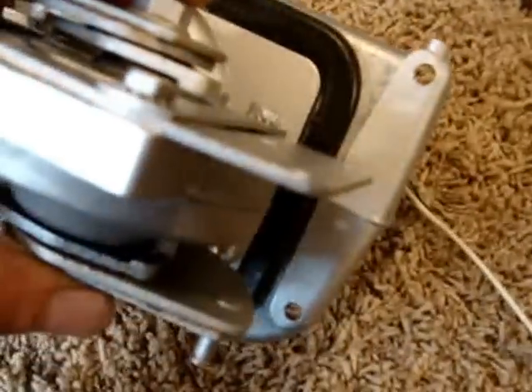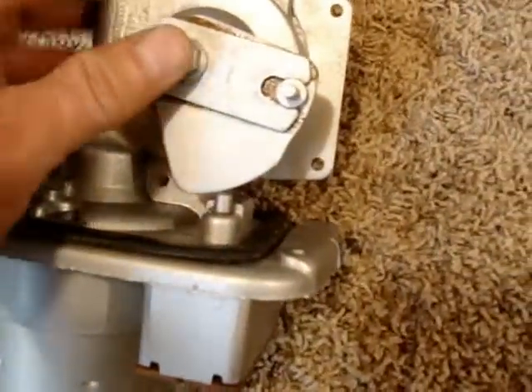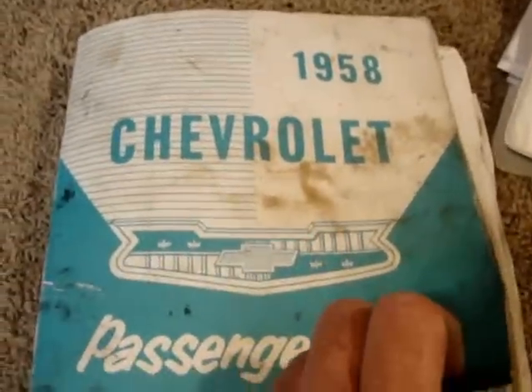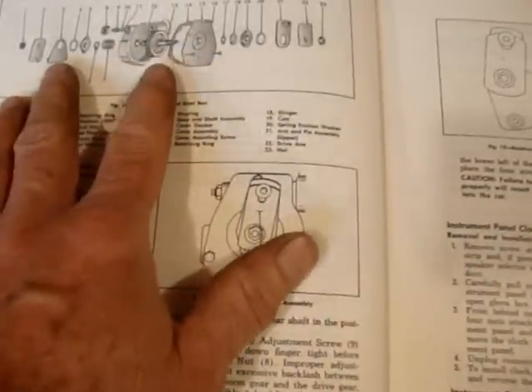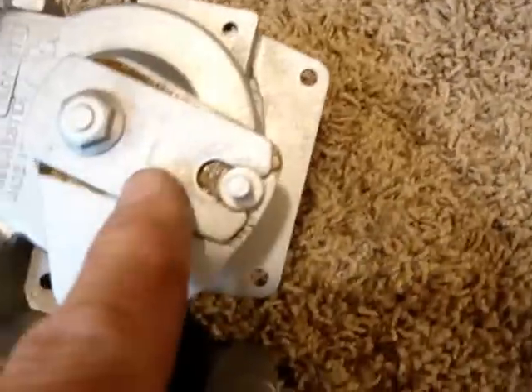There are transmission arms on both ends here that you can see. These arms have to be put on a certain way. There are marks and stuff that's actually in the book that you can look at and go by in the assembly manual, which is helpful. It doesn't always show you exactly how everything goes back together — there are exploded views of parts, but some of this, see here's that mark right here compared to right here.